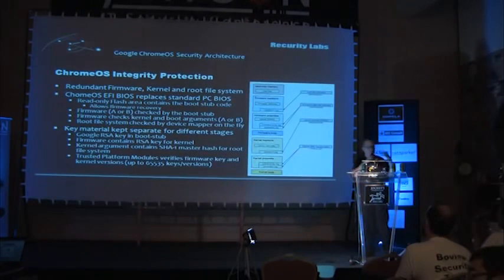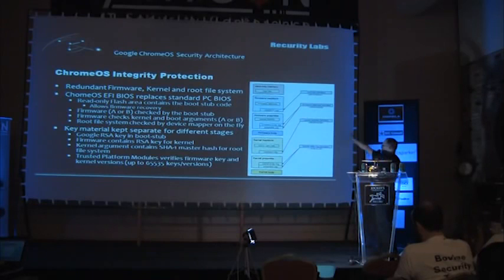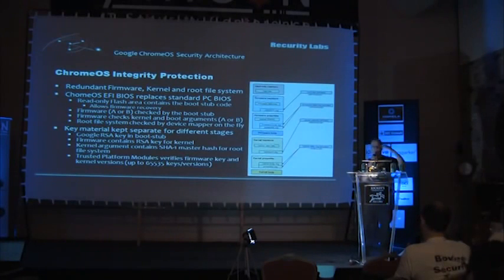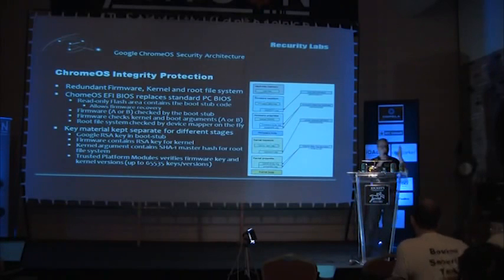They also have an integrity protection chain. It is a lot more solid than the one that Apple developed. This here is actually from their documentation. What you see here, there's firmwares and kernels. So the way they built the system is actually not too stupid. They have a ROM section, then they have a firmware, then they have a kernel, and then they have the file system. And of all of them, they have two. So if they're updating one side and they mess it up, they can still switch over to the other one. So everything is redundant.